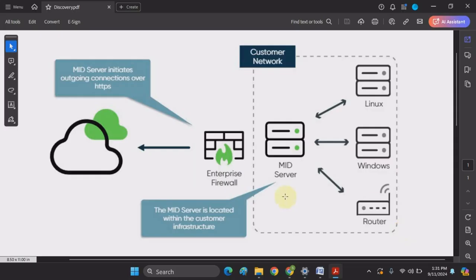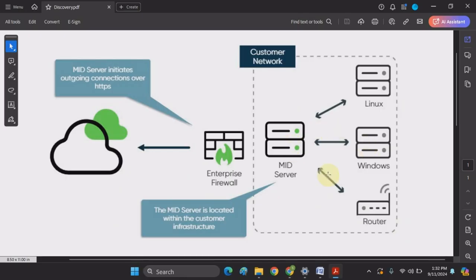This application helps us to find, classify, and identify the hardware devices, networks, routers, applications. And in order to identify, classify, get access to the internal network of the organization, a MID Server needs to be installed within the network of the organization.